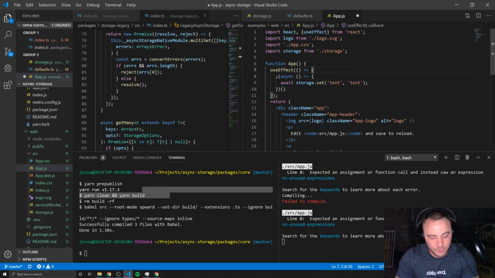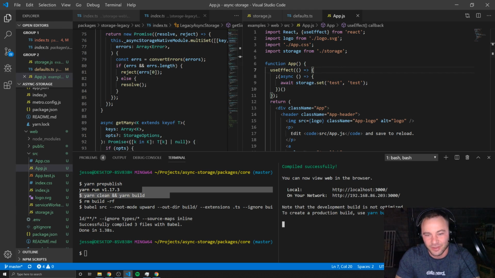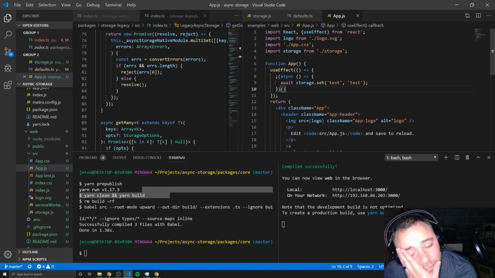Let's see if it'll let me do that. Yes. All right, cool. There we go. So this is, I believe, a self-invoking function expression. I think that's what it's called.